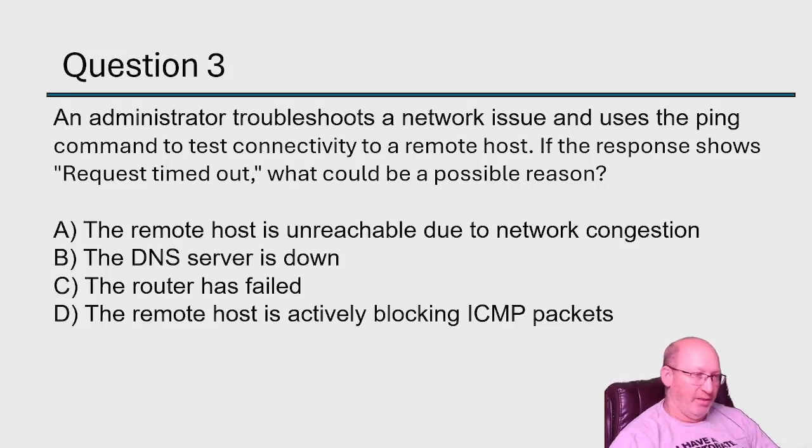If you guessed D, you would be correct. Right? Not always blocking. Sometimes we ignore them, right? But we're not responding to them. We're not doing anything with it, right? This usually occurs when the firewall between the source and the destination is set to block or it's set to ignore, and it just doesn't respond. It doesn't provide that feedback. That's usually where we see request timed out, right? We're not doing anything with it. And so the system says, I'm not going to respond to that. That's where we see the remote host actively blocking ICMP packets.